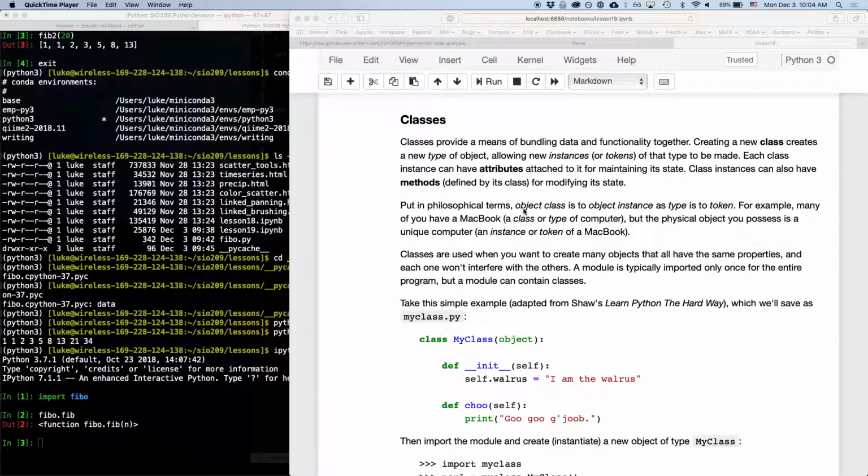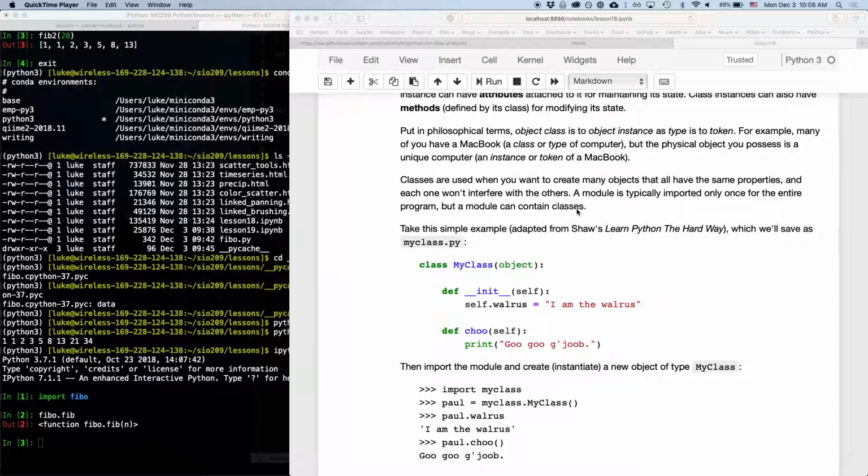In philosophical terms, I like philosophy, so we call this the type token distinction. You have a type of something, and then you have the token, which is the actual physical thing that inherits properties from it. So whenever you create an object in Python, it's going to inherit the properties of the class that it comes from.